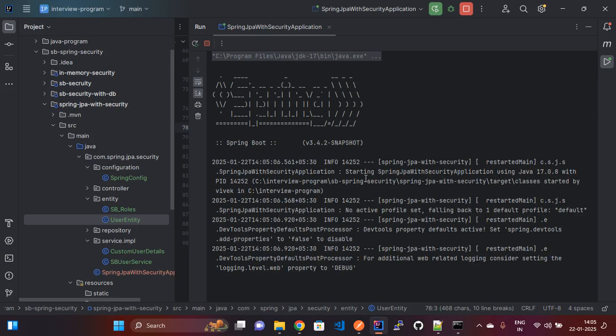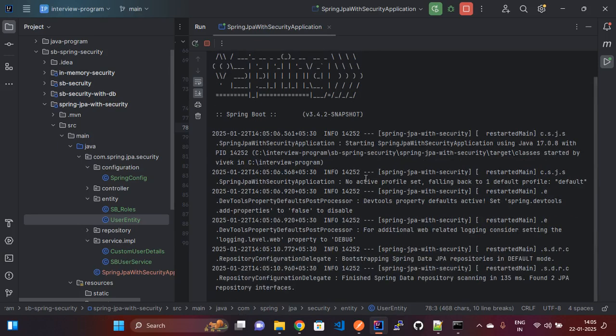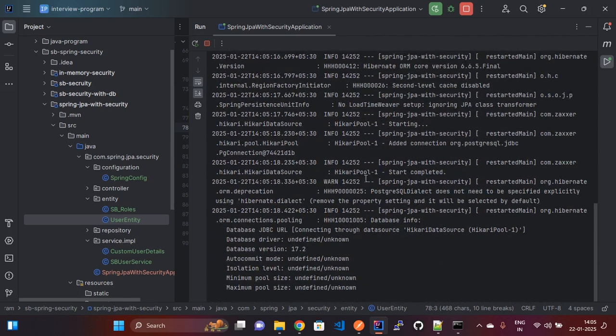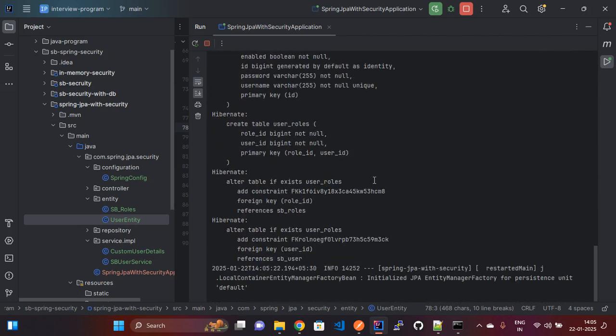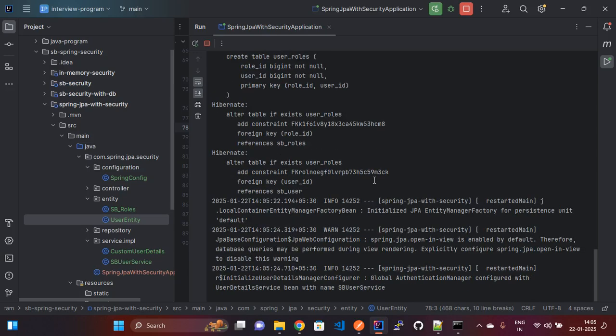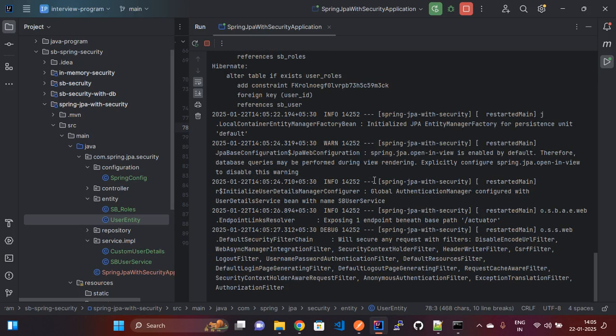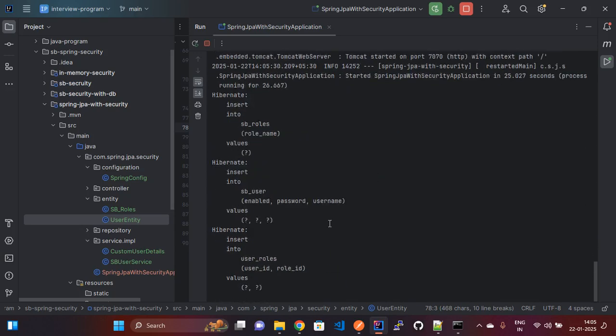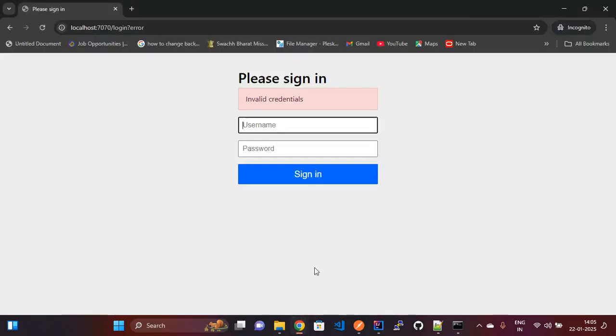Once the application is up, then we will try again to access the API, home and item after login. Yeah, now the application is up.